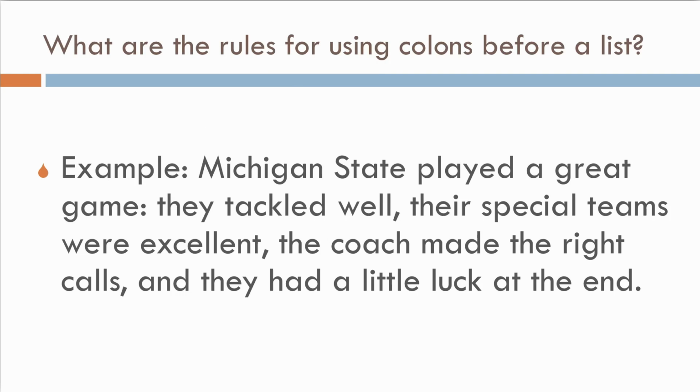Here is an example which shows you how what's before the colon should be a complete sentence. Michigan State played a great game: they tackled well, their special teams were excellent, the coach made the right calls, and they had a little luck at the end. So this first part could stand alone. You could just have a sentence with Michigan State played a great game. That could stand alone. Then the colon is going to list the different characteristics of the game, but you still could have the first part standing alone.